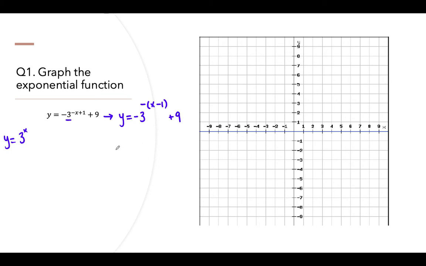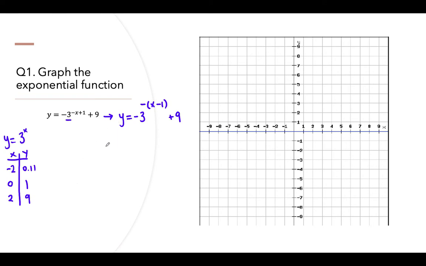Okay. So to do all the transformation, first thing is make a graph of y is equal to 3^x. So y is equal to 3^x, if I may, x, y. Some of the key points, 3 key points that I would like to carry with me will be negative 2, 0, and 2. So I'm going to plug in negative 2 into x, and that will give me about 0.11. If I plug in 0 into x, it gives me 1. 2 into x, it gives me 9.